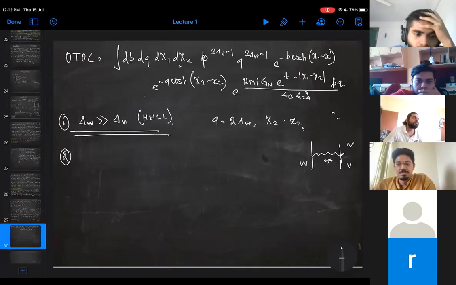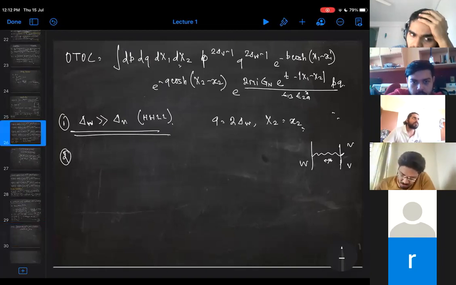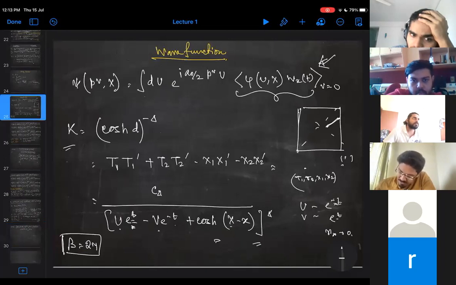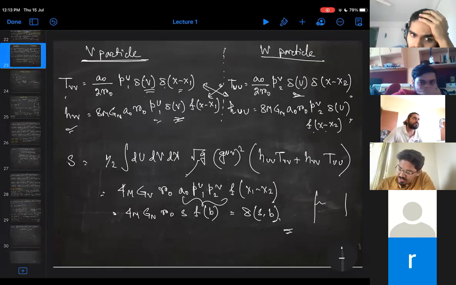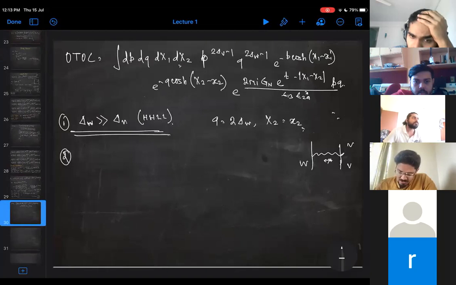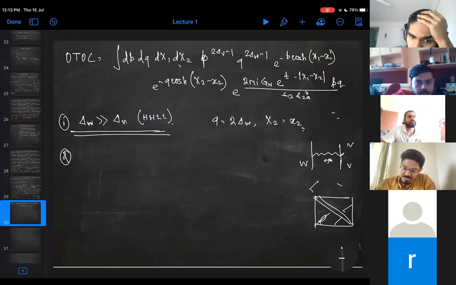Hi, didn't we assume some heavy operator limit when we did the shock approximation? See, I essentially took the effect of both. Both of them leave a graviton which connects to the other, so both are interacting with each other's graviton. What I'm saying here is that we are now assuming one of the operators is much heavier, so the backreaction due to that will dominate over the other. This is the thing I showed yesterday: propagation in a shockwave background. One operator is heavy, and the other just tries to pass through it. In some sense, this captures that picture.